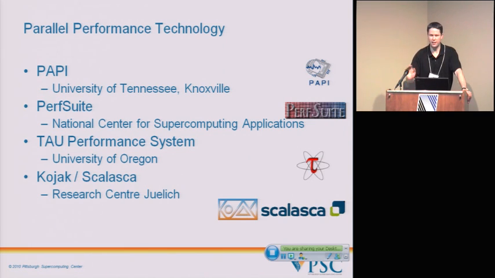So we'll be hitting all of these things, and the way we're going to do it is we're going to go through the basic process of how you look at profiling your code and assessing performance. As we go through this process, we'll hit these tools where they're strongest. They all have different strengths and weaknesses, and we'll try to highlight a few of those. But we will be spending most of the time on the Swiss Army knife of performance tools, which is the TAU performance system at the University of Oregon.